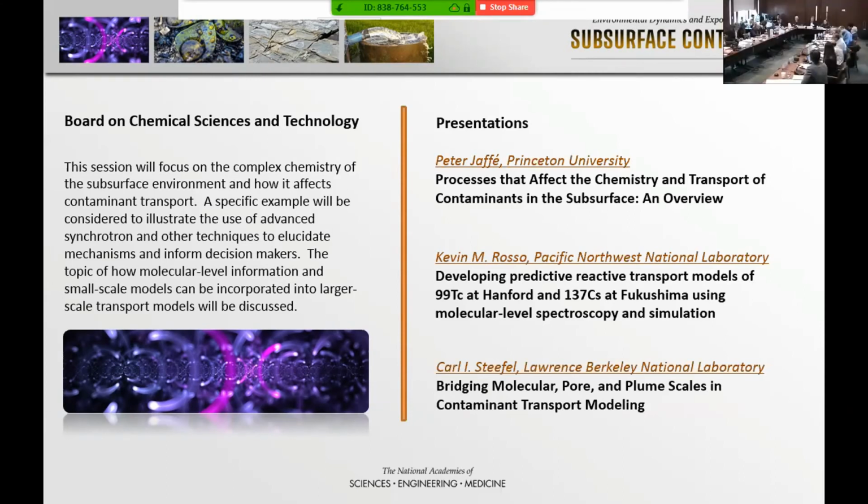And Carl, just to put my question, do you think the model will be agnostic to different types of clays, like magnesium, radionite, ectorite, bentonite? Or will it be work to be done? Yeah, that's work to be done. I mean, most work has been done on bentonite, but the other clays having different surface charge properties, different interlamellar spaces are all going to behave differently. So we're going to be comparing, for example, in the coming year, bentonite and illite. They're quite a bit different, but the models are going to be able to accommodate that.